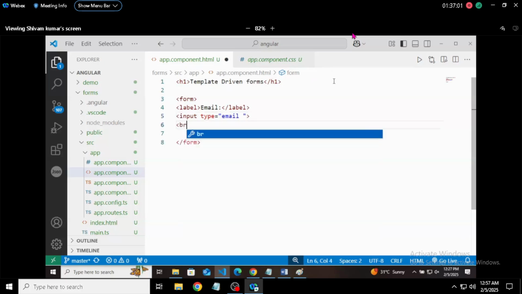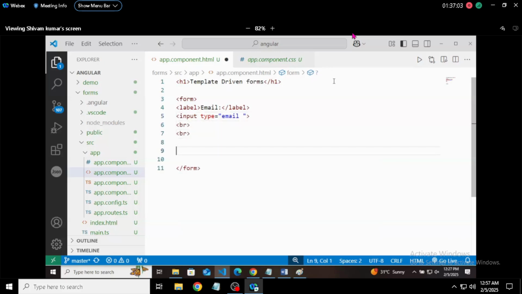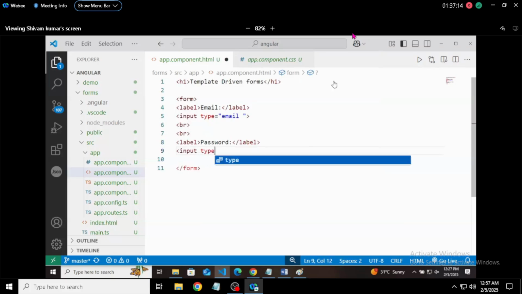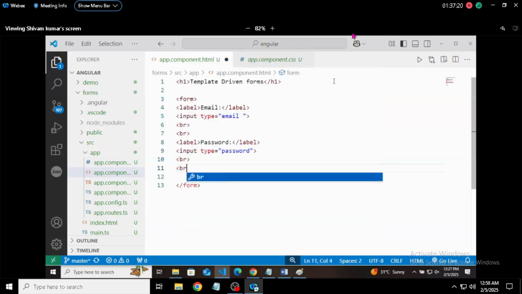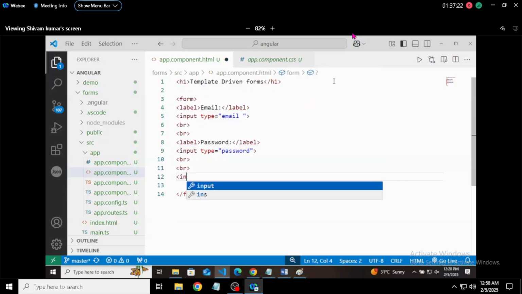Then keep some BR tags. Then again one label, and this label will say password. Then an input type equals to password. Then again some BR tags. Then input type equals to submit.